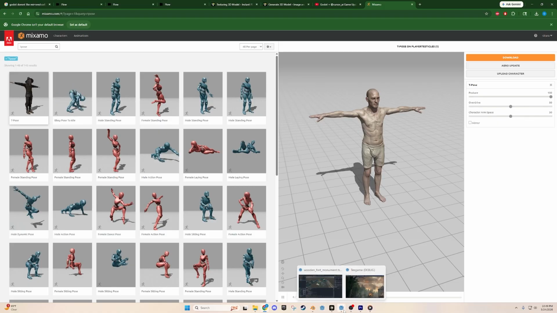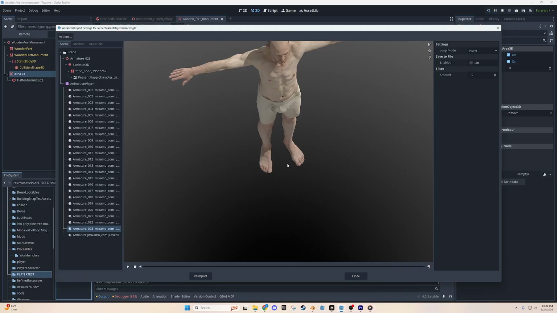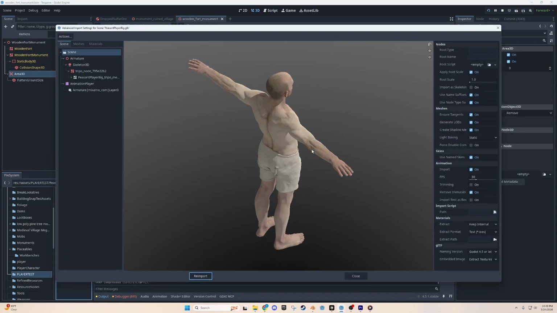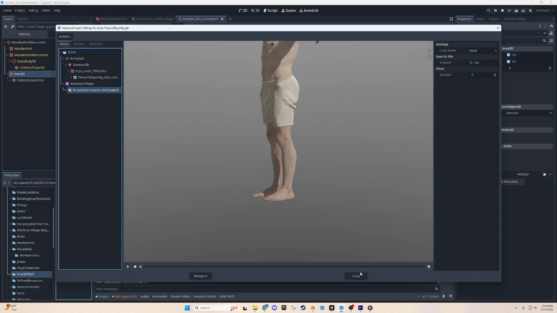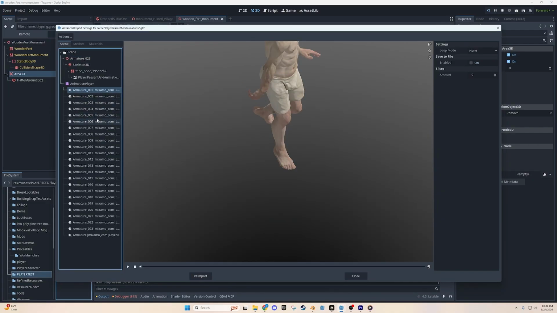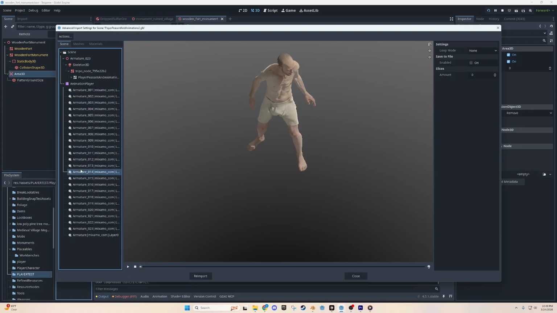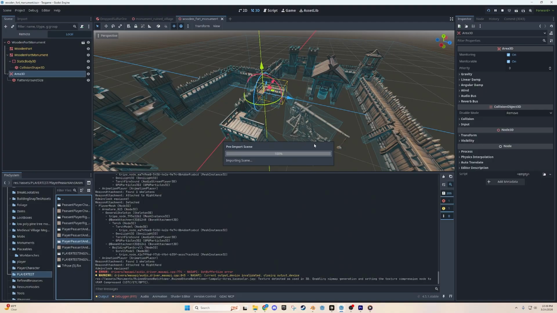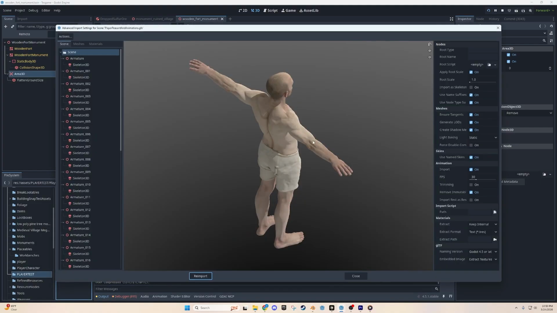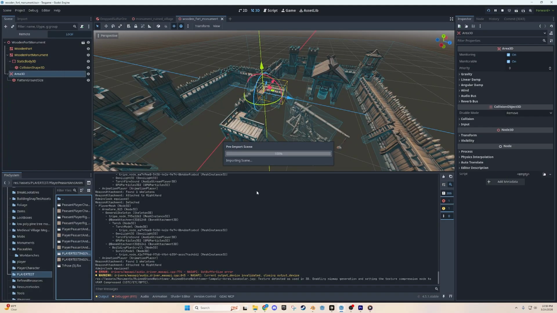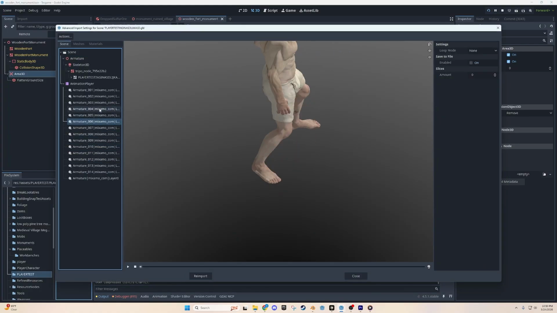I have a problem in Godot where I export out of Mixamo, I add the animations and I put it in Godot and they're all like 90 degrees off and he looks really, really weird. I might even have an example of this. But to be honest, it's probably one of these, not this guy. Look at that. Hold on. No, that one's good. One of these gets really weird. Probably just has to do with me not understanding certain things in Blender and how they work. Notice how many attempts I've tried at this. Let's see. Yeah, these are all working.